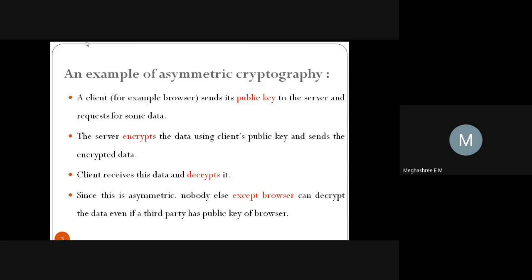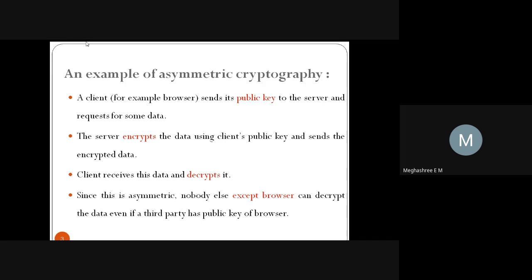Next, what will the server do once the request is accepted? It will encrypt the data. Whatever I have requested, the server will encrypt the required data for the client. The server will encrypt the data using the client's public key.